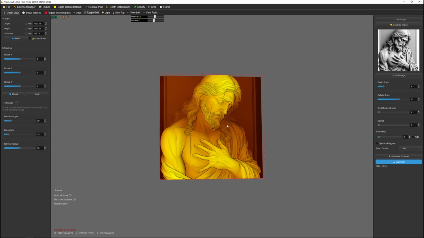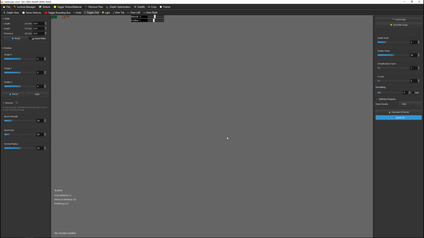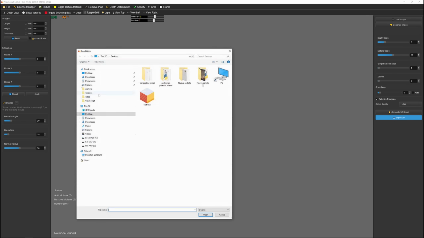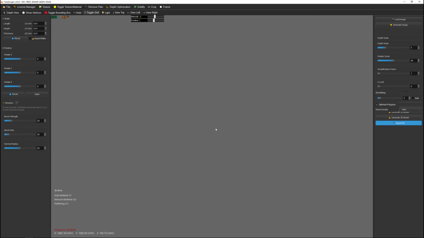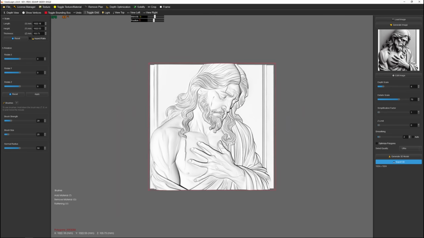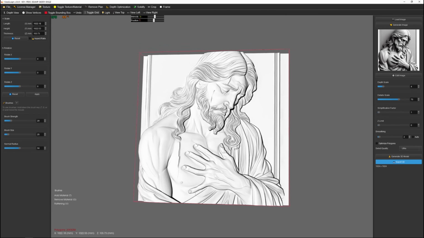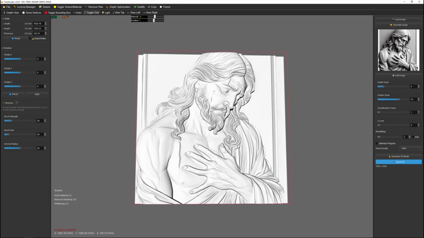Now that we have saved our workflow, I'm going to load a new empty project, and if we load back the project that we have just saved, it's going to restore all the features, the image, and all the undo states that we had in the previous instance, which is very good to resume any work we were doing at any moment.